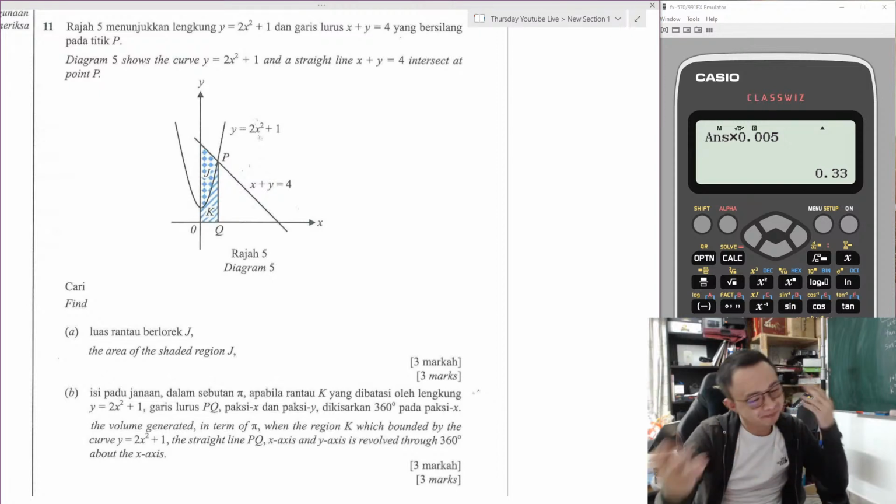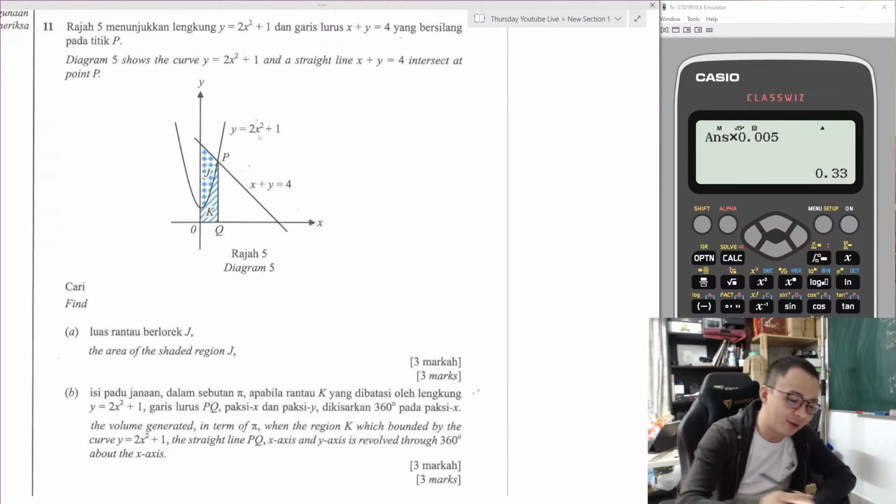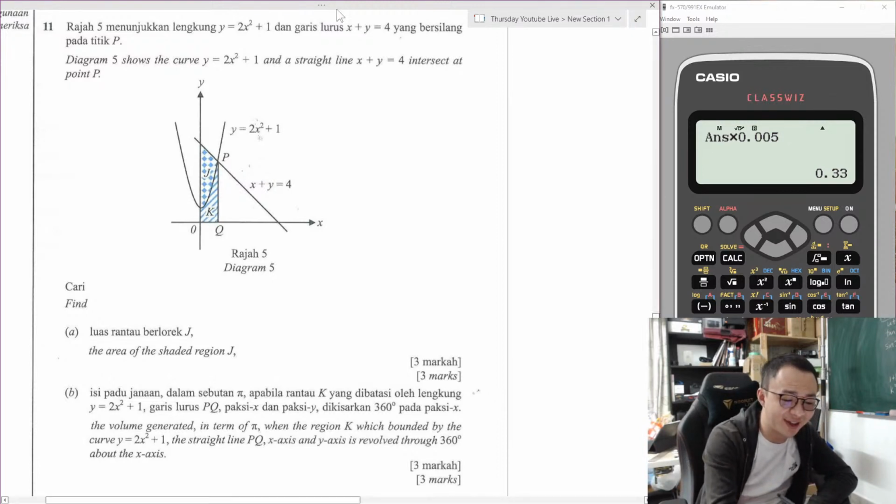Alright, so okay, we have some equations. All is given and they intersect at the point P. They ask us to find the shaded region Z. So alright, not too bad. I want to find the shaded region Z, just in case some student cannot see, I will just highlight for you. They ask you to find the yellow color one. So K will be the blue color one.